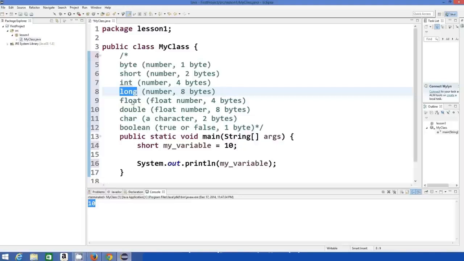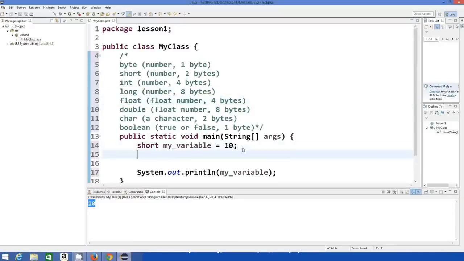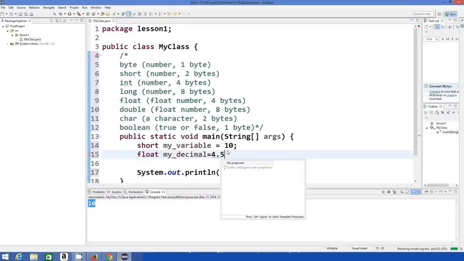Now to store a decimal point value, we use float. For example, we want to store some decimal value, we will write the data type float, and myDecimal is equal to 4.5, right? And this will store a decimal value.